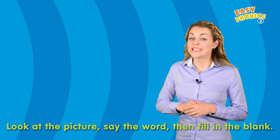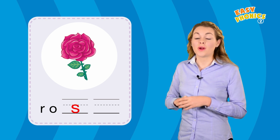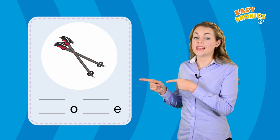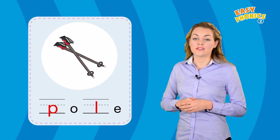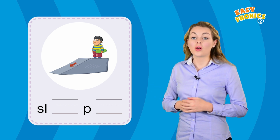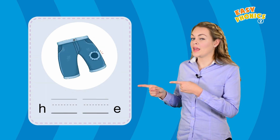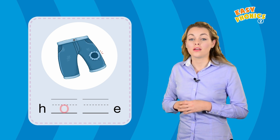Look at the picture, say the word, and then fill in those missing letters. Picture one, it's rose, rose. What's missing? R, O, that's right, S and magic E. Okay, next, it's pole, P, O, L. Okay, we have slope, missing that long O, and the magic E. Okay, that is, yes, it's hole. H-O-L.